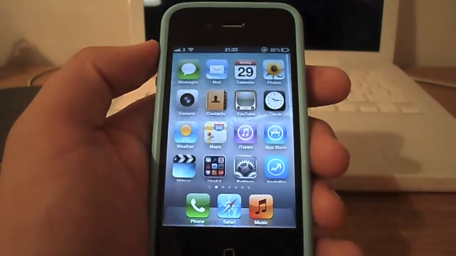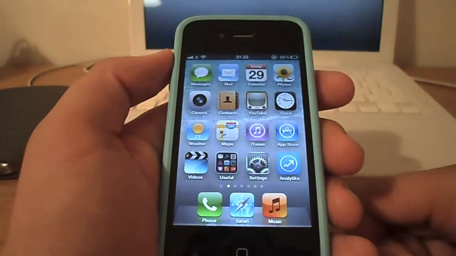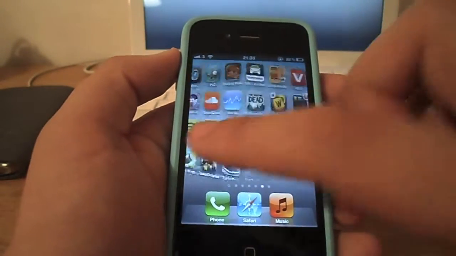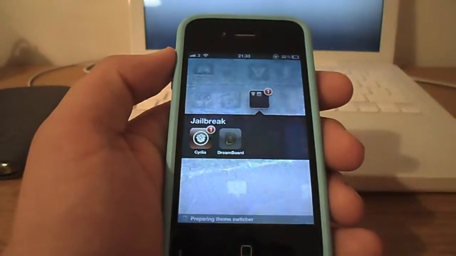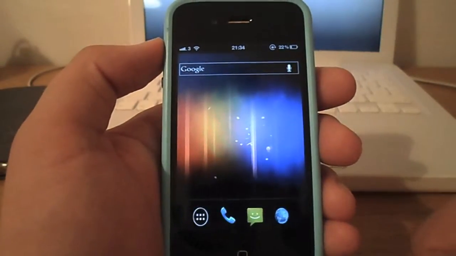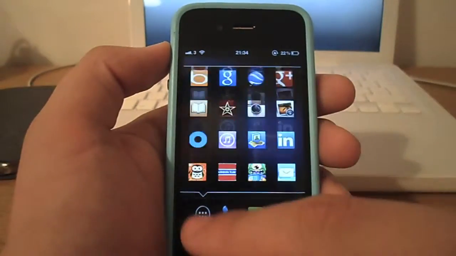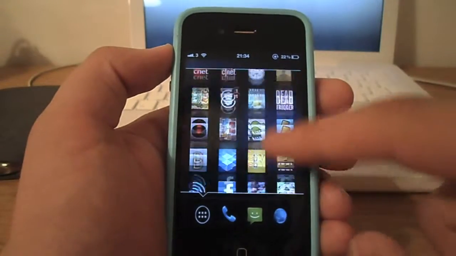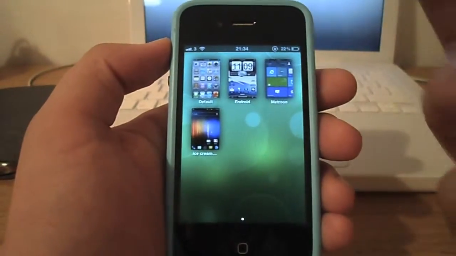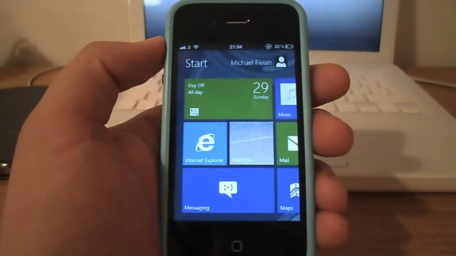So, like I said, I'm only getting into the start of the jailbreak community, as it were. But we'll see how it goes. I'm also going to be having a really good look around Cydia to see what else there is around, basically. I will just show you this real quick, just to give you another example. Like I said, I don't really particularly like this one too much, but just to give you an example of the Android interface here. Obviously got the apps in the drawer here, like I say. So it's not the best at the moment. They are definitely going to be bringing out a better one, hopefully sooner rather than later, because I do like Ice Cream Sandwich. But like I say, basically, this is a quick look at my jailbroken iPhone, just some of the tweaks that I have done.